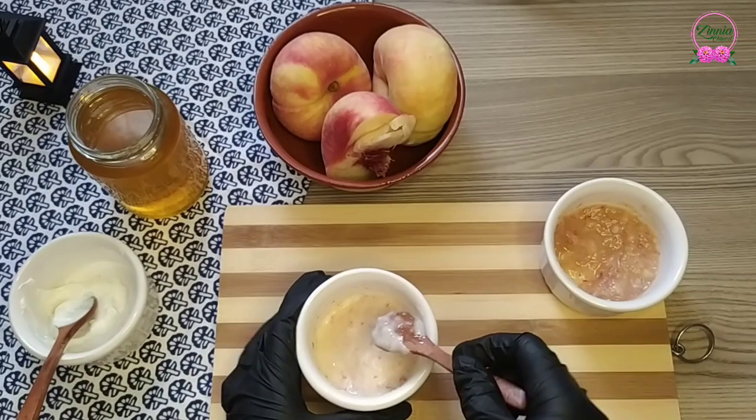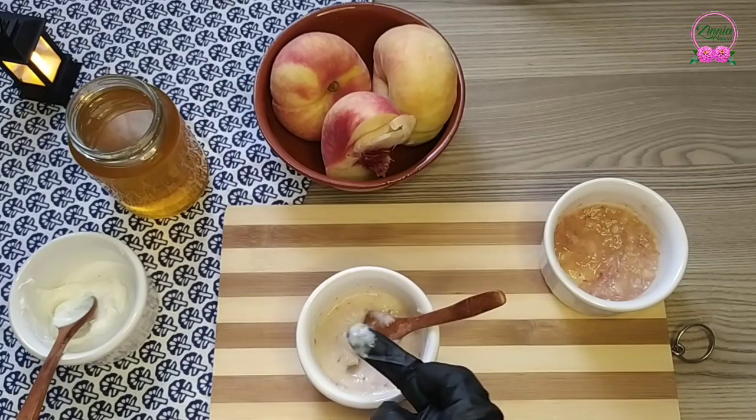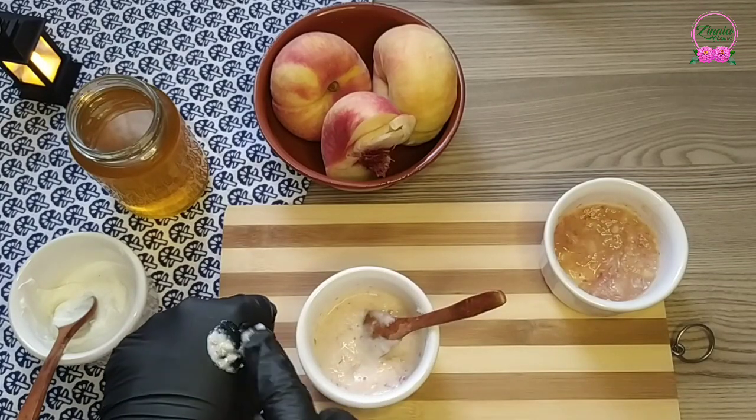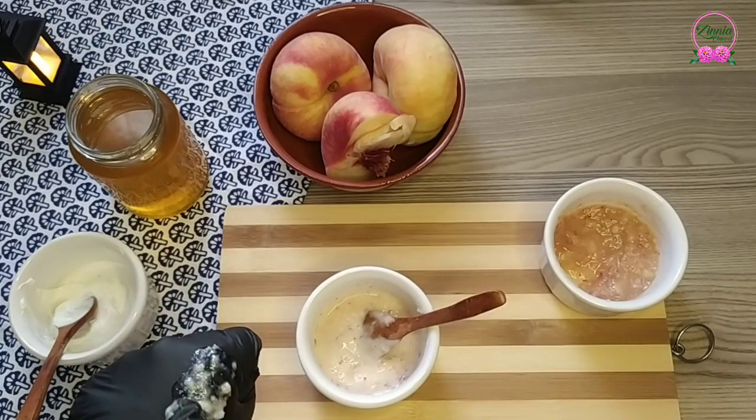Your peach face mask is now ready to use. Start with a clean and dry face. Apply a thin, even layer of the peach face mask to your face, avoiding the eye area. Leave the mask on for about 20 minutes to allow the ingredients to work on your skin.